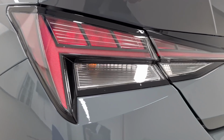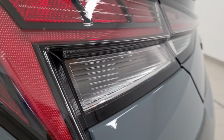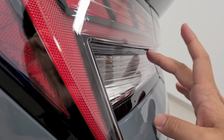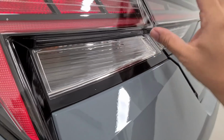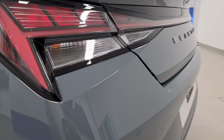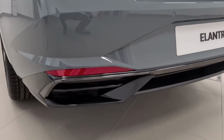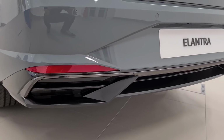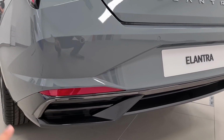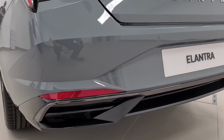The tail light itself also has quite a three-dimensional effect as I bring you through on this angle. The alignment isn't so perfect here, but we'll forgive that. And look at the underside of the rear bumper. Very sharply styled car, and just look at the interplay of surfaces happening here.